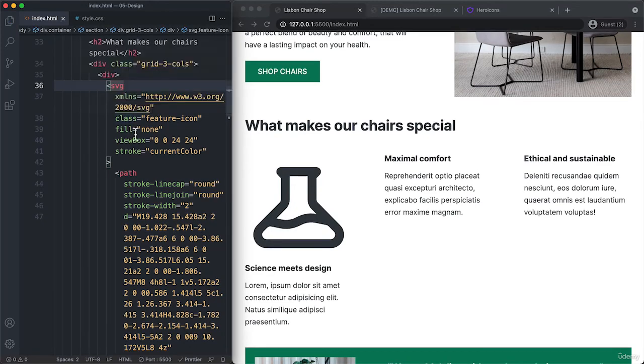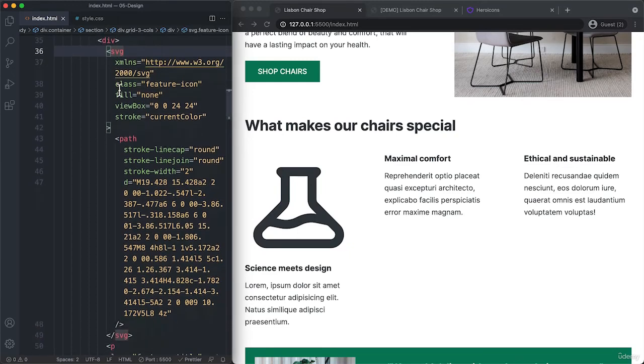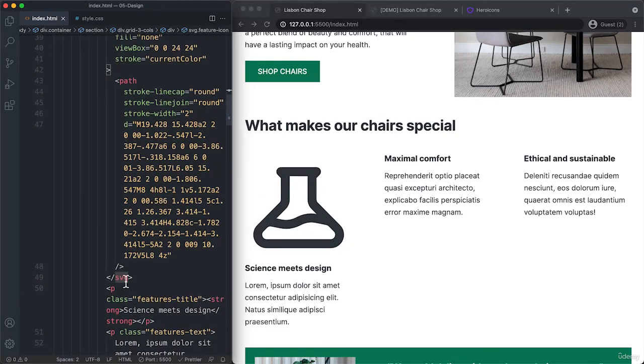So again, as I mentioned, SVG is basically just a way of describing graphical elements, such like this icon here. So SVG is still an element in HTML, and it has an opening tag and a closing tag.